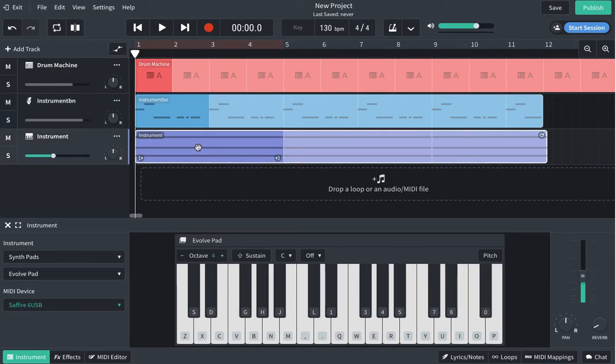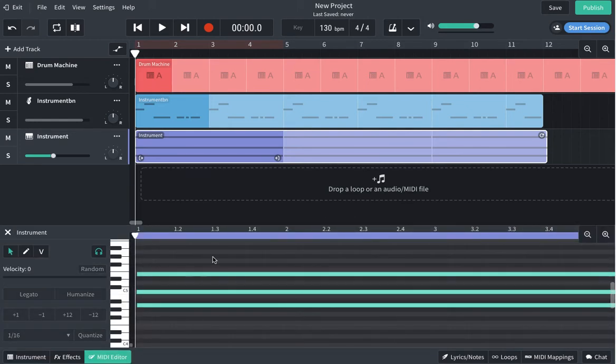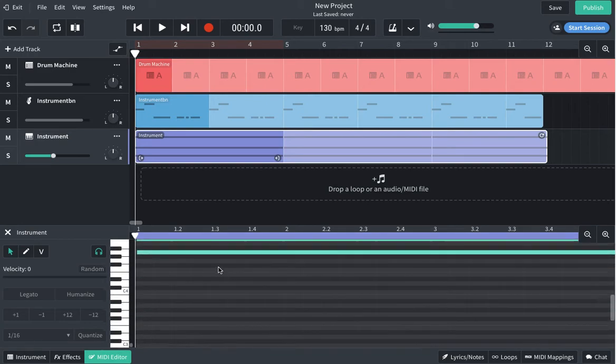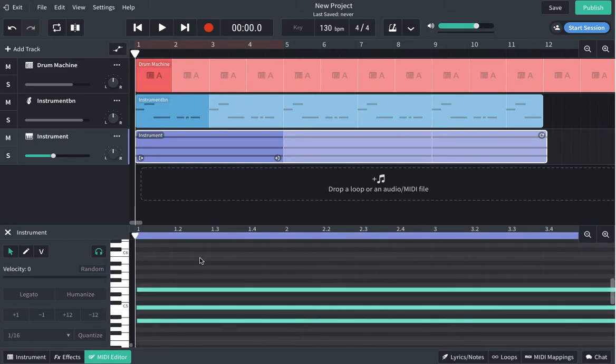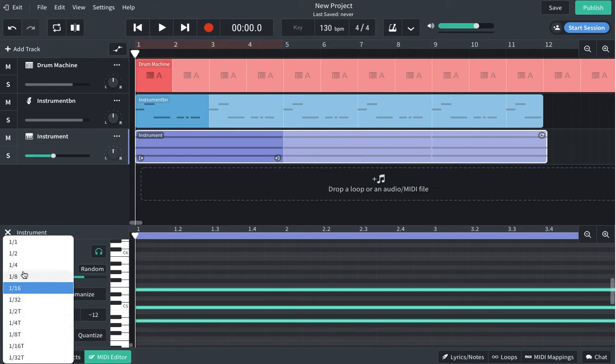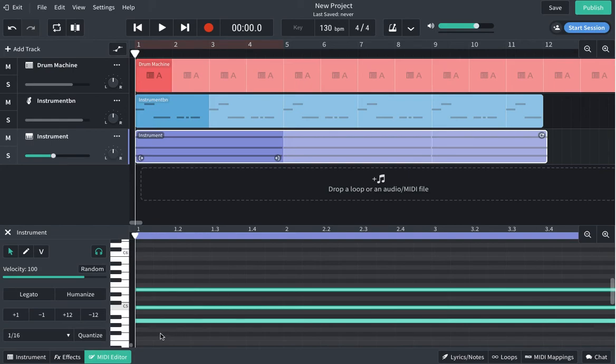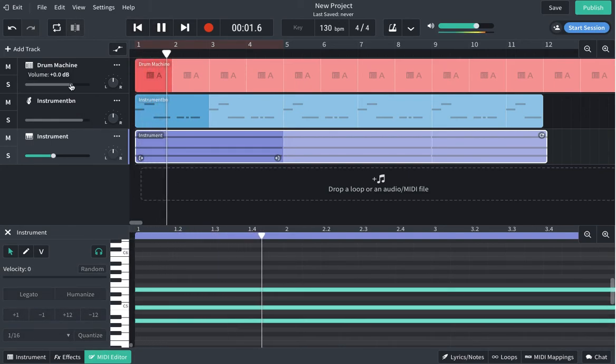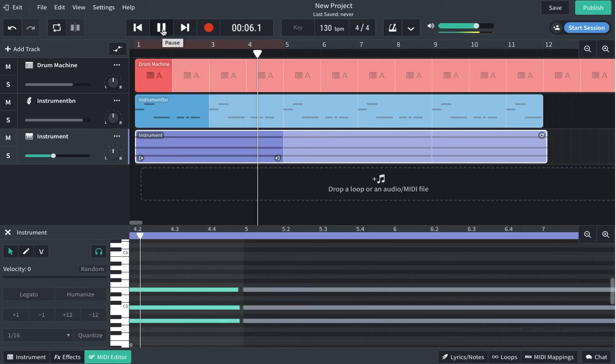As a final thing, you'll probably want to quantize your part, so double click on it, and again quantize just means getting your instrument part perfectly in time with the rest of your track. So I'm going to click and drag to select my notes, then on the left hand side here press quantize. If it still feels a little bit off, you can always choose a lower rate of quantize, like 1/8 or 1/4 for this track would sound fine. But ultimately press quantize and then press play and see what it sounds like. There we go, and that's adding in your chord part.